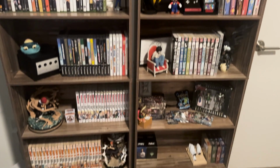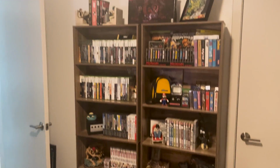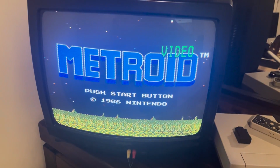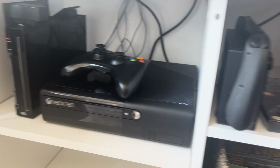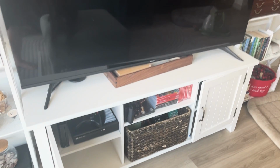Here, my wife and I are sharing an office as well as using it for extra storage. What was once my beautiful office was relegated now to 2 bookshelves. My CRT TV is over in the corner for my NES, my Xbox, Wii, and GameCube, etc. is now in the living room with the main living room TV, as it didn't make sense to have a separate TV in this new office. And here's why I'm making this video.